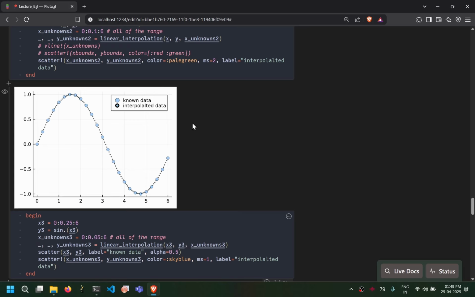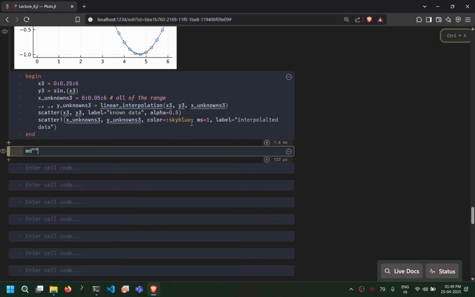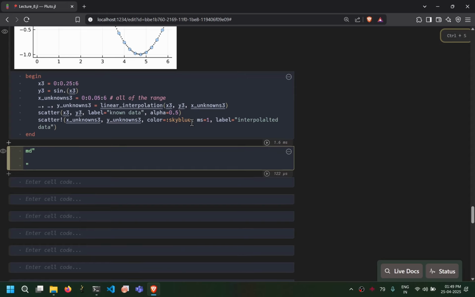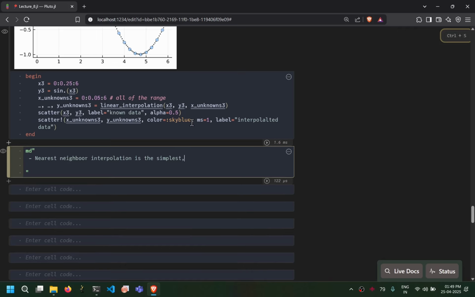Okay. So let me quickly make a cell and note all of these things. So nearest neighbor interpolation is the simplest, but often ineffective.